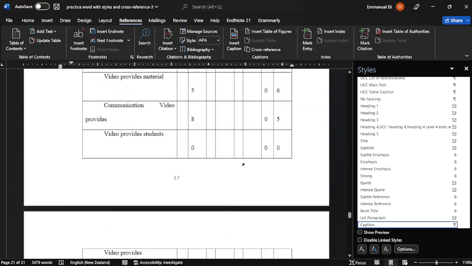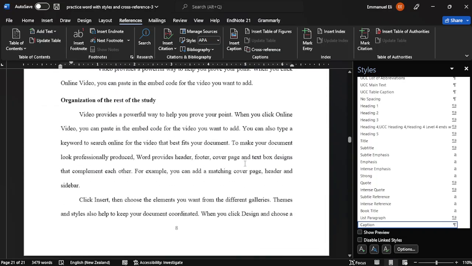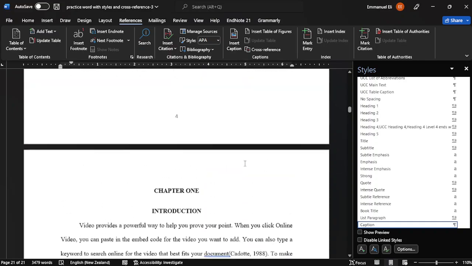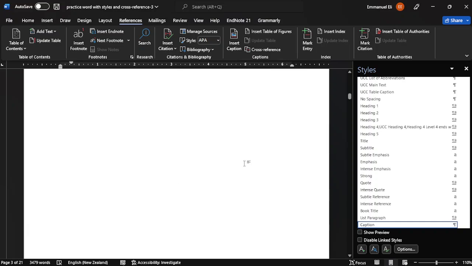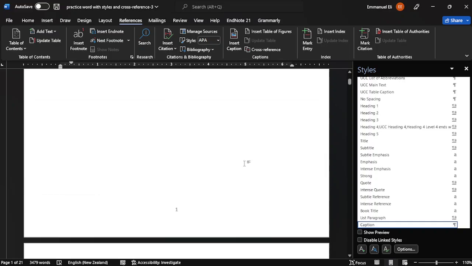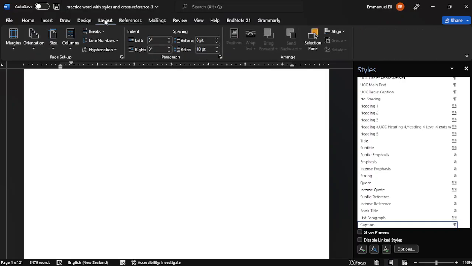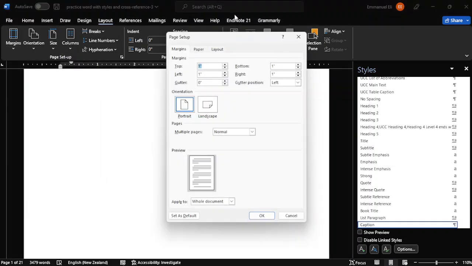And then we move on, scroll up. We want to work on our margins. With our project work and thesis, we are given a rule concerning the margin. So we go to layout, and then we go to margins, and then we go to custom margin.